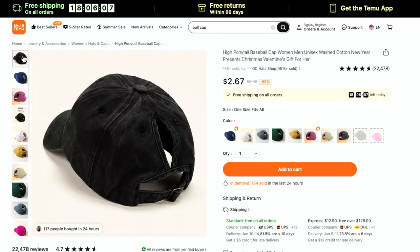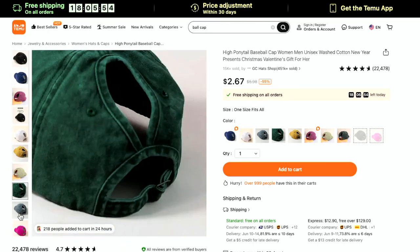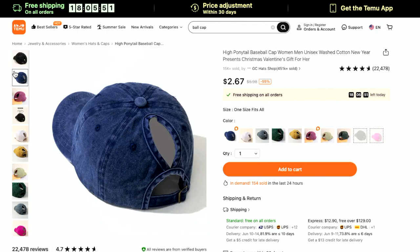Ball caps in general are great for cricketing. I picked this one because it has a really cute cutout for high ponytails, and these are less than $3 in a bunch of different colors. One of my favorite things to do with ball caps is add a leather patch — a faux leather piece from somewhere like 143 Vinyl, or if you have real leather, just cut out a square. You can HTV on that, then use some fabric glue and stick it on your hat. It looks so professional, and at that price, you really can't beat it.